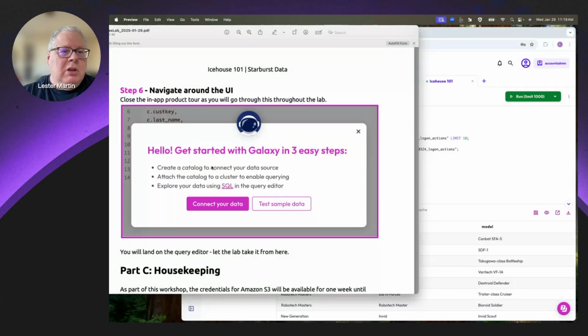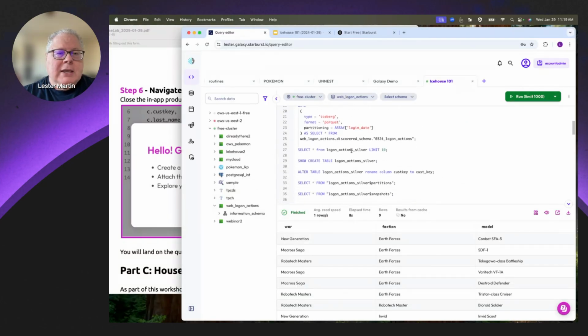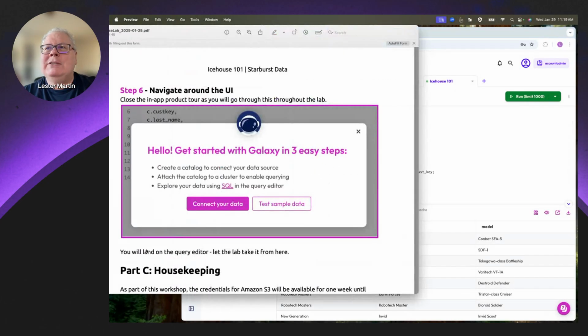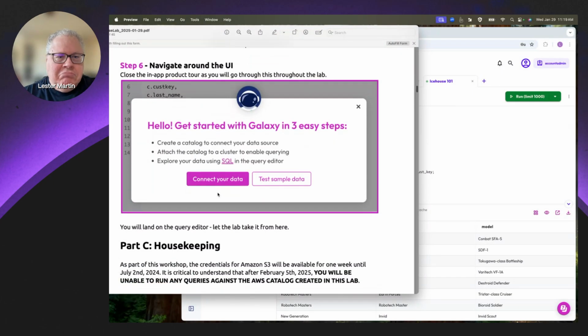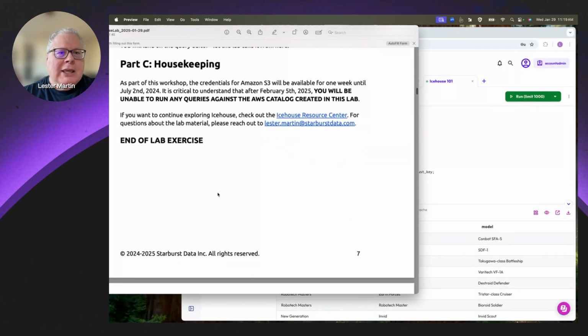But for the most part, if you just close it out, you will be where? You'll be over here in the SQL editor. In fact, you'll have a tab open. You'll have a query that's valid or running against some sample data and so on and so forth. So if you want to validate it's all working, go ahead and try to run that query. All right, so that's stuff you're going to have to do yourself. I'm going to go ahead and push on and say you're there or you're going to get there sooner than later.